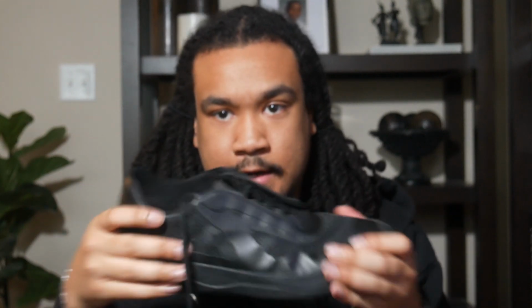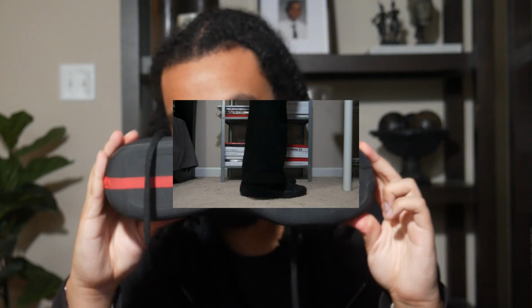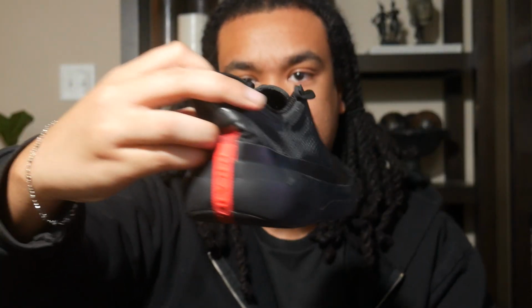If you ever had a Nike basketball shoe, they are very similar to a Hyperfuse. The bottom is pretty flat, but they still are comfortable. The outsole does not have a lot of traction to it, but then again, who is wearing these for athletic reasons? I got these from Luke's NYC. You'll find that I purchase a lot from that store. I love the selection that they have and the prices that they have, and the fact that it's secondhand. The Prada on the back and the side, of course, the red stripe for the Luna Rosa. Overall, love these Prada Adidas 21.